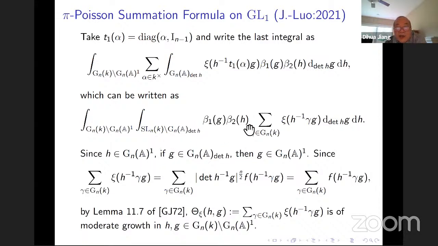So eventually you get back, you see the classical Poisson here. The classical Poisson. So in other words, originally it is the Poisson, the theta function for the idele group. And now it becomes the GL theta function. And of course, because now H in G has determinant one, you can write this, it's the same. And so this now becomes a part of the main term of the classical Poisson, because now F is the test function of the matrix.